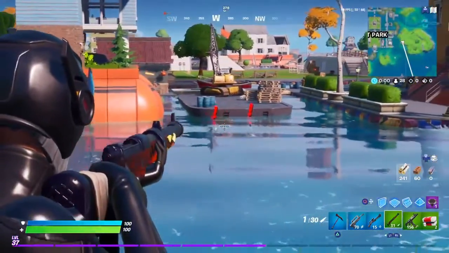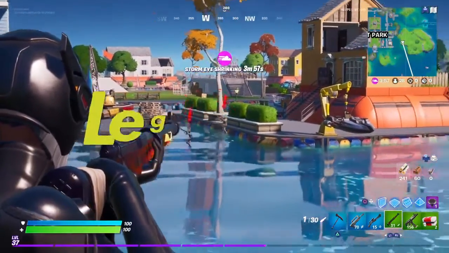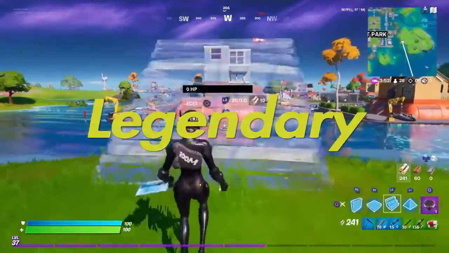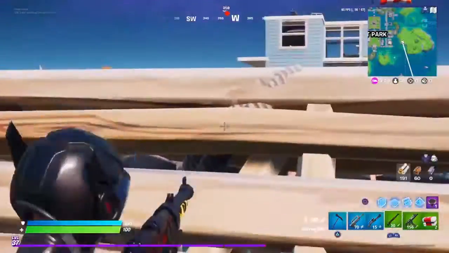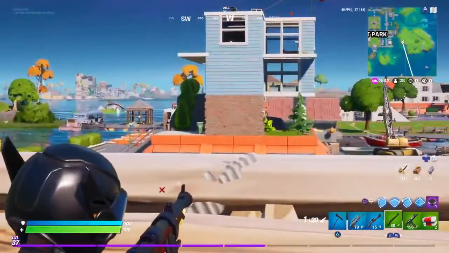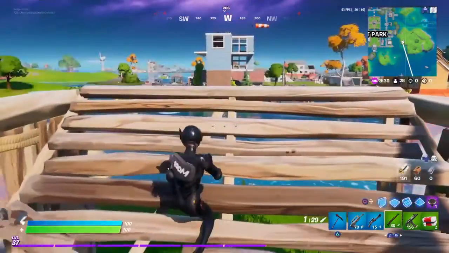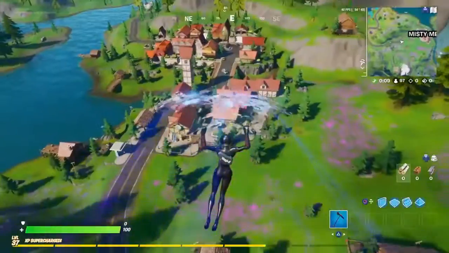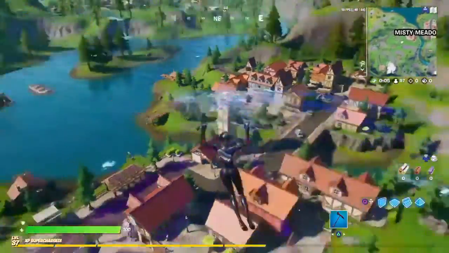So moving on to the next one, our next rarity is legendary. So legendary, you know, it's what you want to see, really. It's the most expensive. 2,000 V-Bucks, it's the most expensive you can go in Fortnite, unless we're talking about bundles, which we're not. So it is definitely the most expensive rarity in Fortnite.